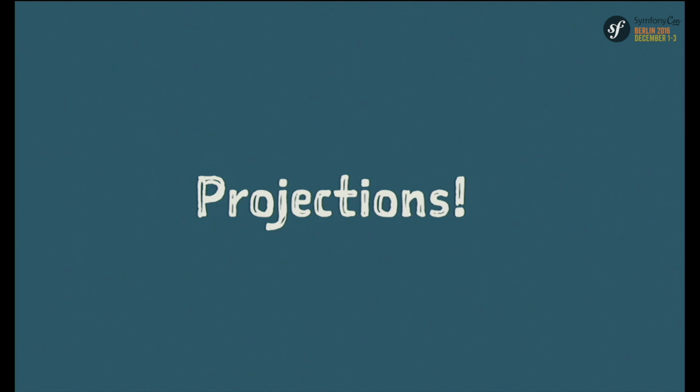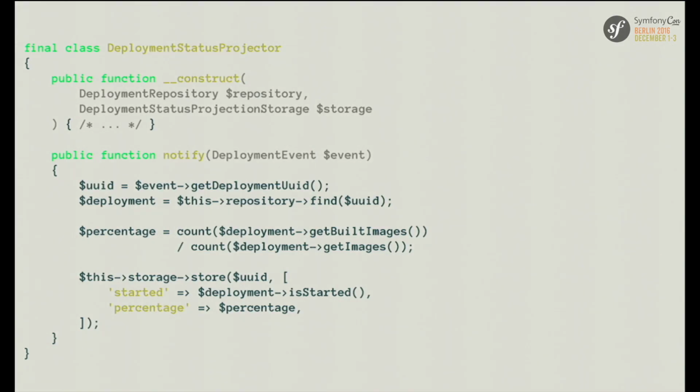A projection is just like dumping some stuff to storage. It's usually a completely different one, probably a document storage, that says, hey, what is the status of my deployment, for example? And a projector is nothing more than a listener. So we have some events, and we can just listen for these events and say, well, I'm going to get the deployment object. The deployment object, by getting this thing from the repository, is loading potentially all the different events and building its state inside.